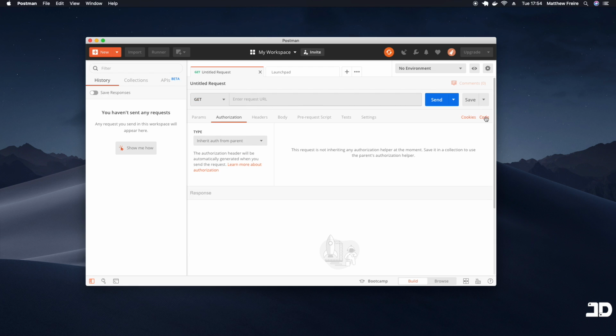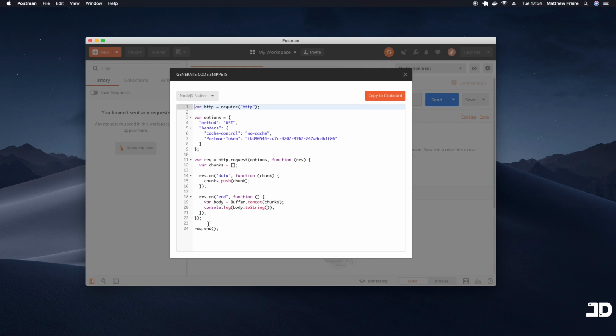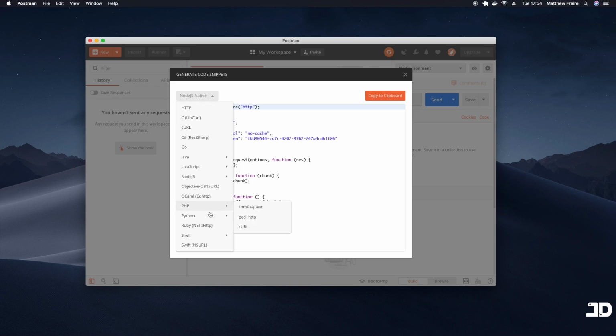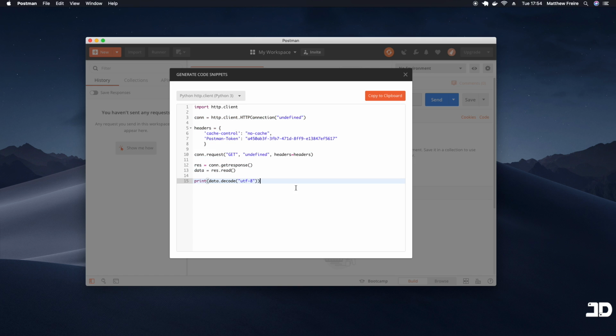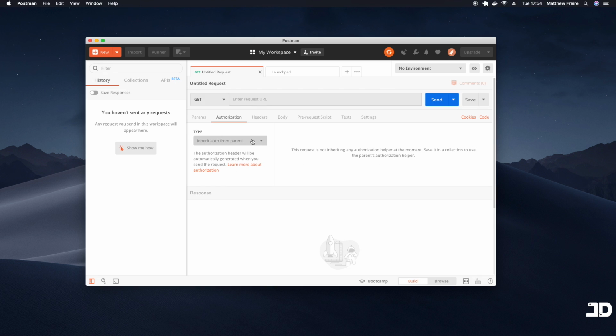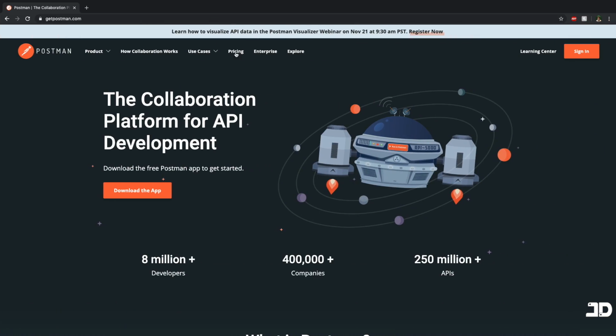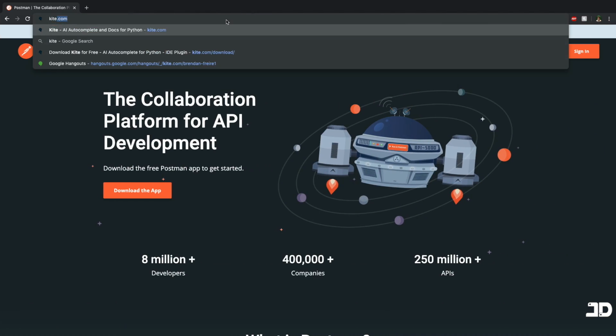And you can actually get code snippets that represent the request that you've set up. So in this case, this is for Node, and you can come and select the language that you want, and then it gives you some code that represents the request that you've been working with, which is pretty cool. So I definitely recommend Postman, because when you're building an API, you will need to test all the different methods, and doing that via some UI is useful, but this provides another perspective of how you can test it, which is really awesome.